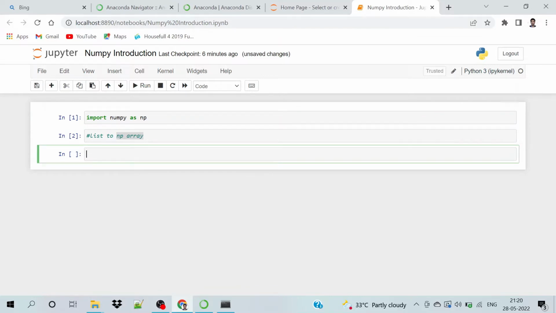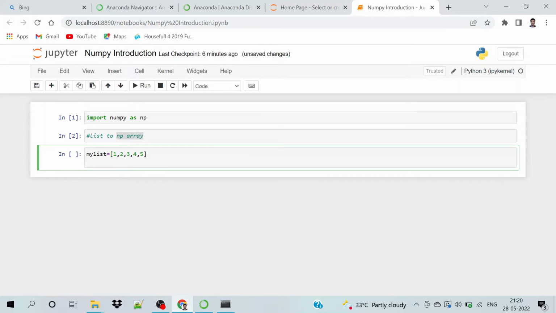So now let's declare a list. Give it something: 1, 2, 3. And now in order to convert it, we will give it a name, my array. The command is np dot array, and here we have to pass the list.